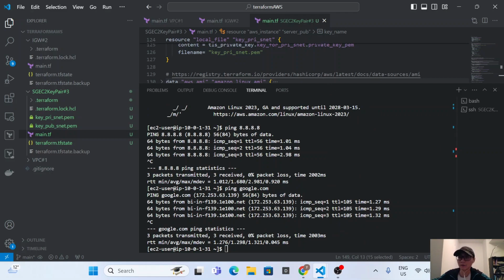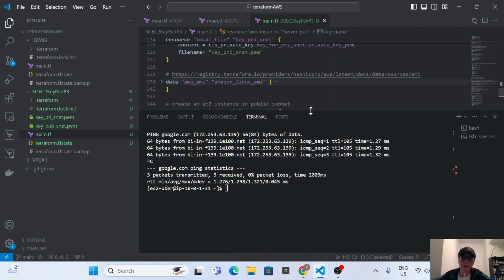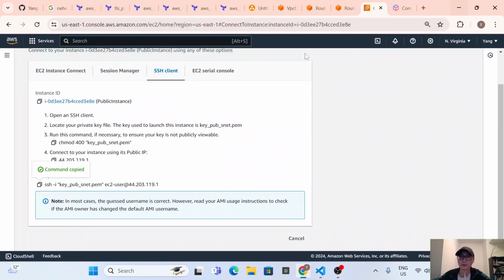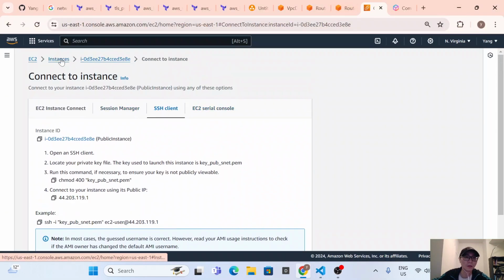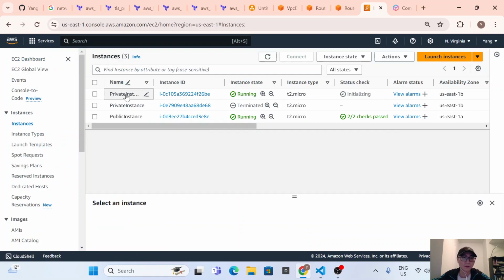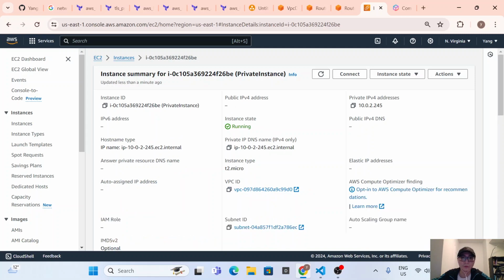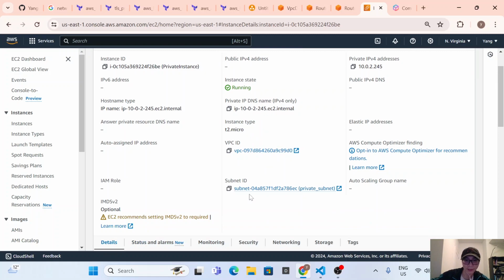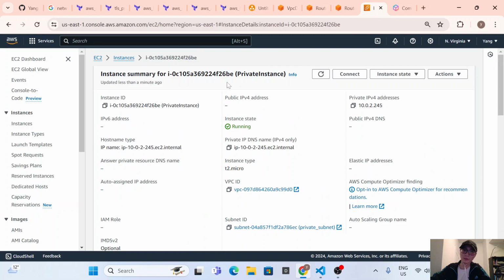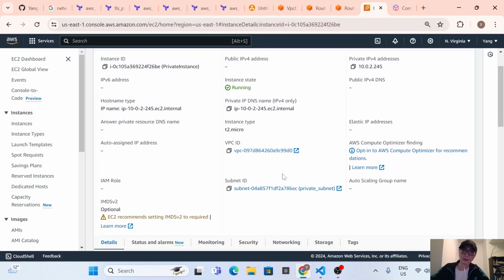Then we can try to, like I said, we need to test. Like in here, we need to see our private instance. So in here there is no public IP assigned because it was created under our private subnet, and the private subnet doesn't assign a public IP to the instances created under this subnet.